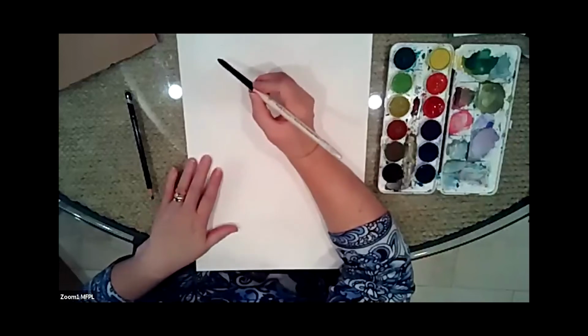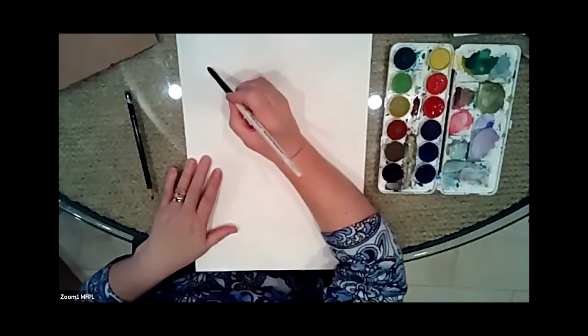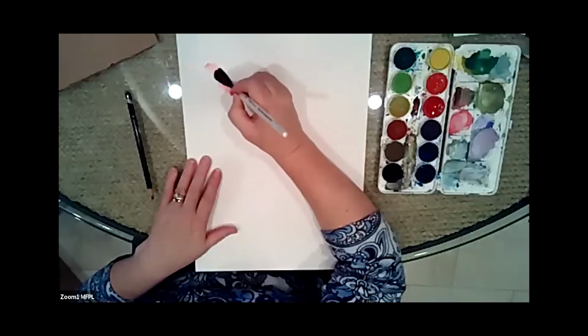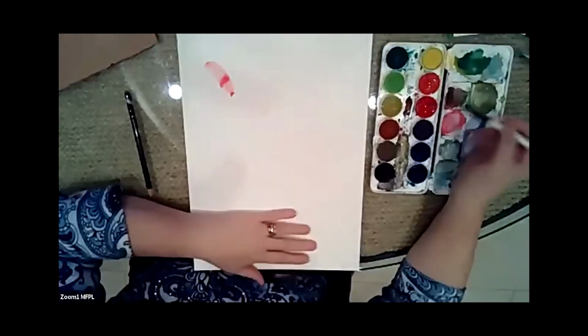Okay, so remember, let's start over here. We're going to just come down on a C, like we're going to squish it and come down. See, I didn't do so well. It's not loaded enough. Too much water.